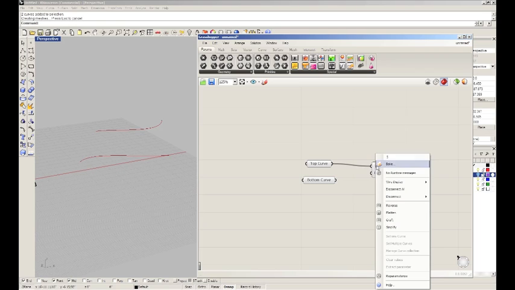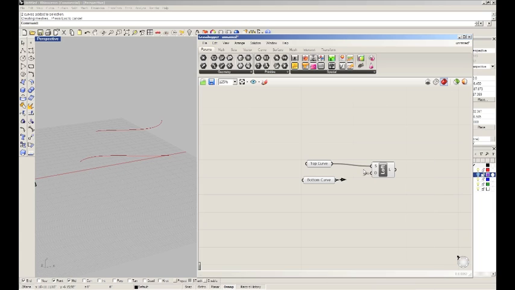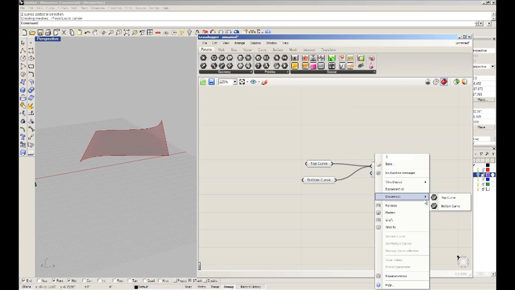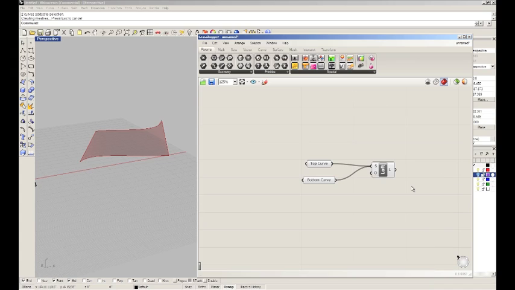You can also right-click on something that you have connected and disconnect or disconnect all. So if I have two things connected in here, holding down shift, I can right-click, go under disconnect, and because I've named my guys, I'll be able to see more clearly which one I can disconnect. It also prompts you with the red highlighting when you're hovering over one or the other. It tries to help you figure out what's what.